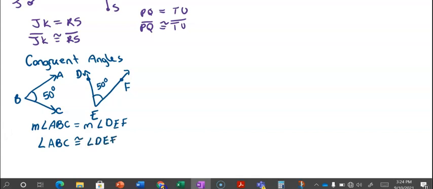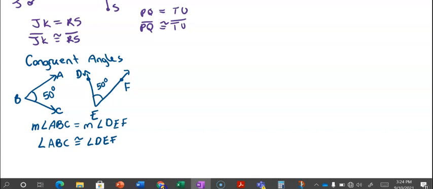If two angles have the same measure, they are congruent. But again, it's two separate statements. When we're saying that they're congruent, we're talking about the fact that if I copied this angle, rotated it, and moved it over, they would line up, hopefully, if I drew it right.